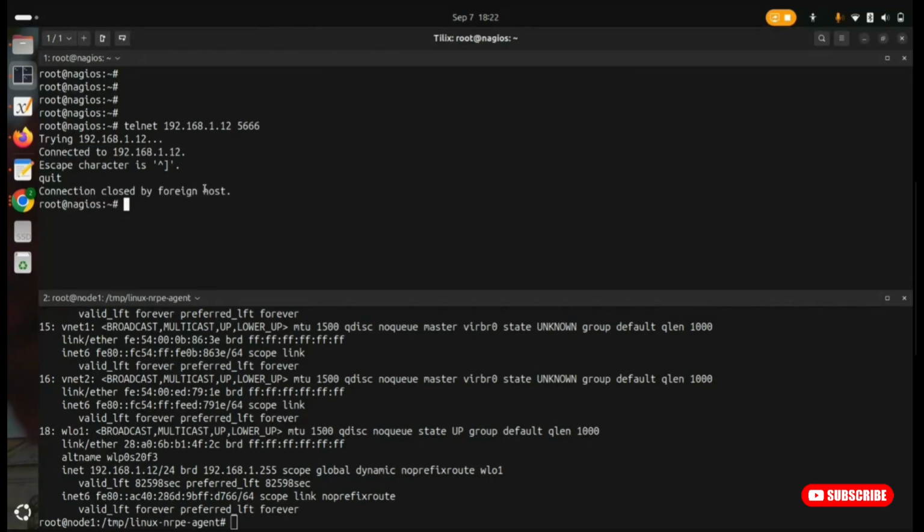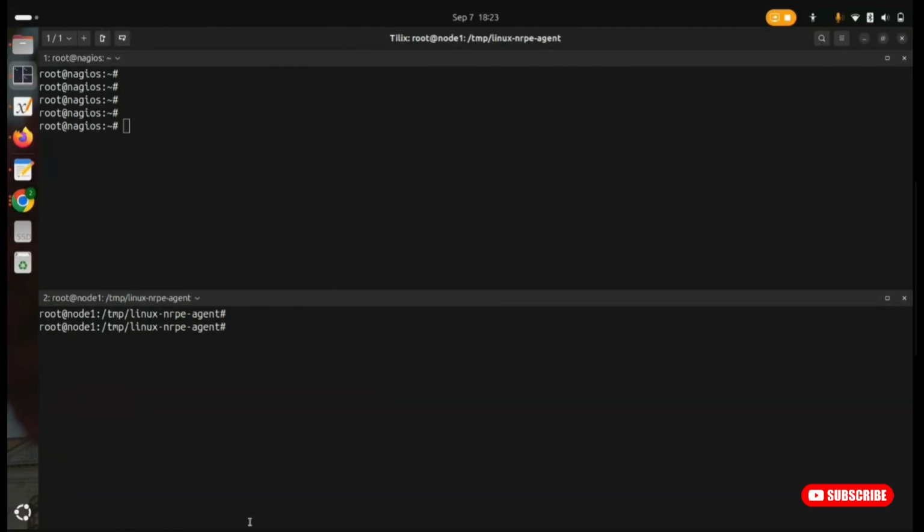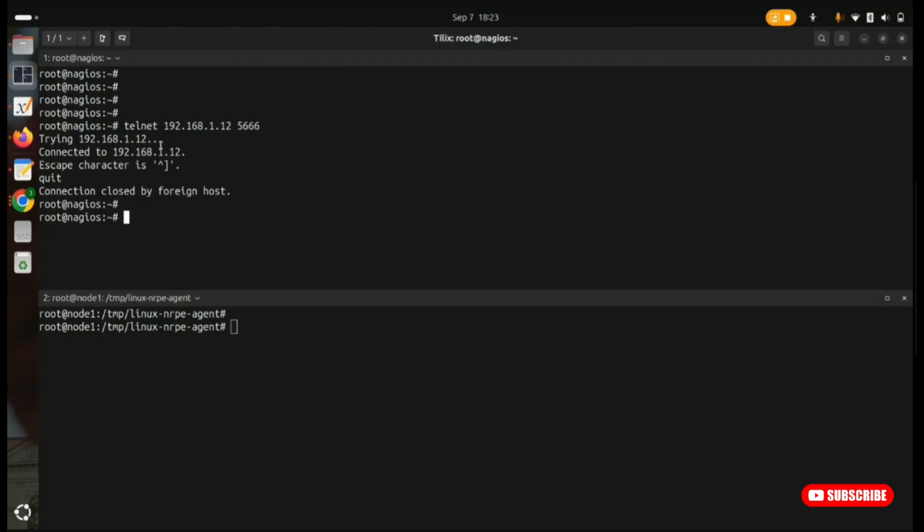What is the meaning of that? The meaning is you can communicate over the port 5666. This connectivity you should establish. Suppose you have a firewall on your server, and node 1 is our agent. If we want to expose this 5666 port to the outside world, we need to make a rule in our firewall if we have one on our server. At the end you should be able to tell that you have connectivity. Now we have the connectivity, everything is perfect.